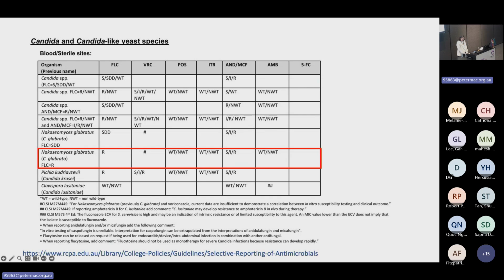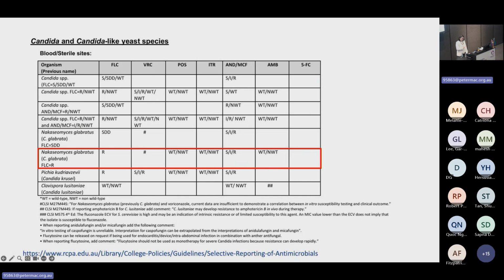Now, there's other tables as well in these guidelines for yeasts from other sites, from urine, gynecological specimens, some advice on basidiomycete yeasts, as well as molds. And so we could consider implementing these for routine use, which my lab has not done at this time, and it seems like a lot of IT headaches for us.